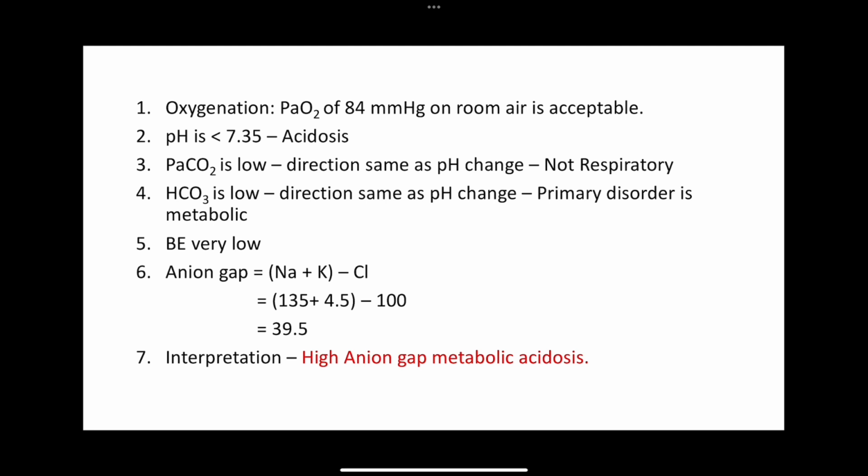Now, can you guess the cause of this metabolic acidosis? Try to remember the causes of high anion gap metabolic acidosis and correlate the clinical picture. A young man brought by his girlfriend. Was there a breakup? Did he drink too much? Or was it a proposal to which she said yes and they partied and he drank too much? So could you join the dots? Yes, it is most likely a case of ethanol poisoning leading to a high anion gap metabolic acidosis.